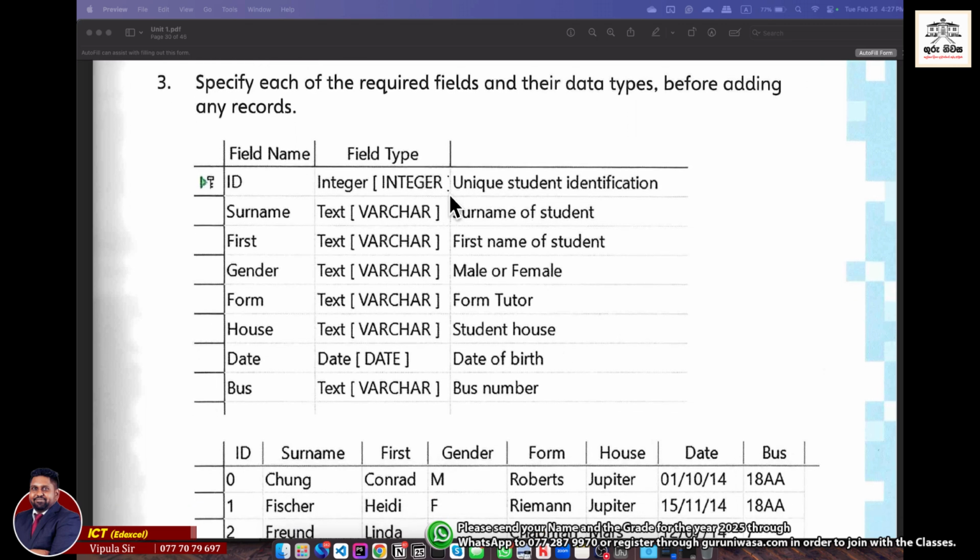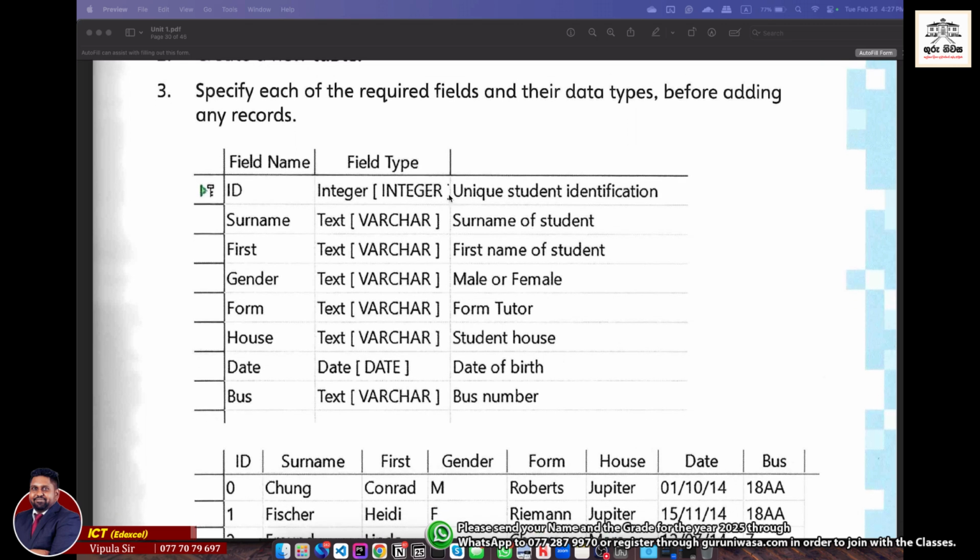Do you need more time? Field name, and again field type.